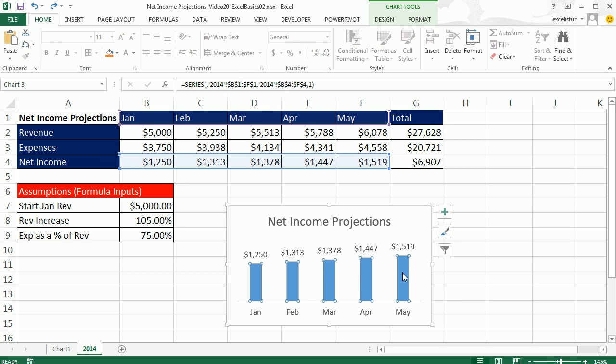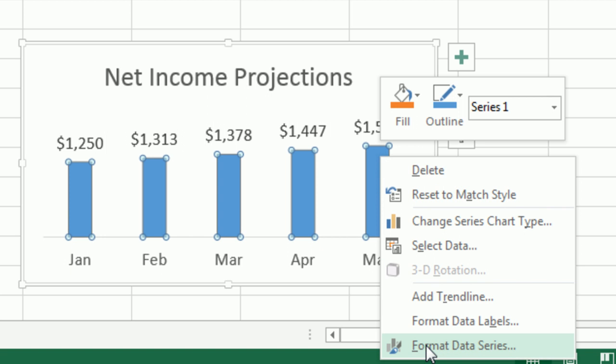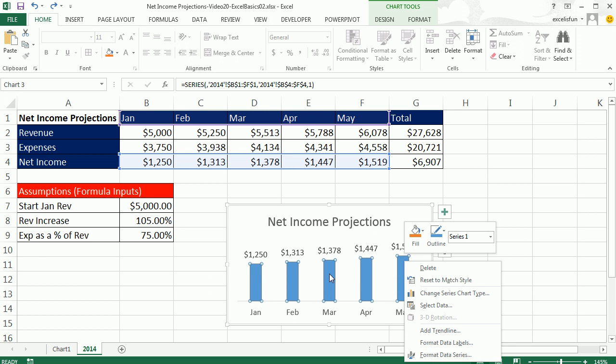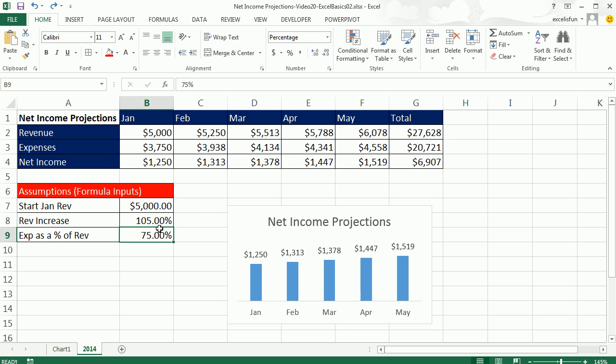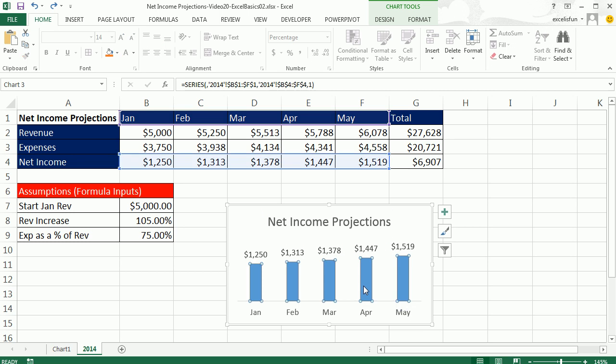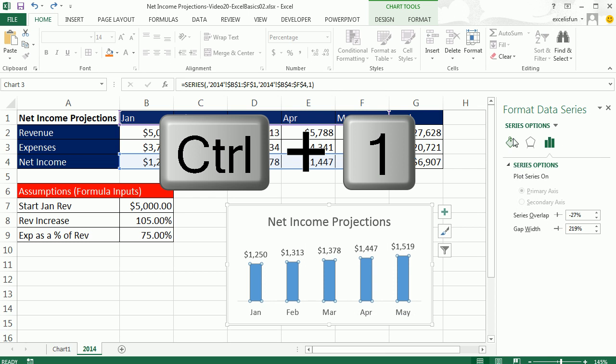Oh, wait a second. In earlier versions, you could open up the format dialog box. This is called a series because it's got the numbers. Format Series dialog box. But now they have task panes. And the way you get to it is you can right-click, Format Data Series. Also, for any chart element, if you remember your keyboard shortcut to open up the Format Cells dialog box, Control-1, that works on any chart element. So if I select the columns and use Control-1, that opens up the new 2013 panes.